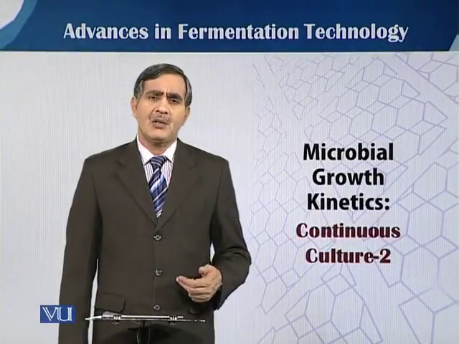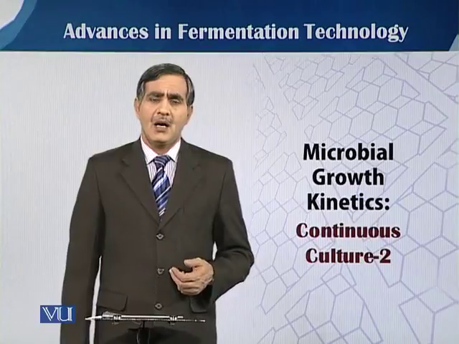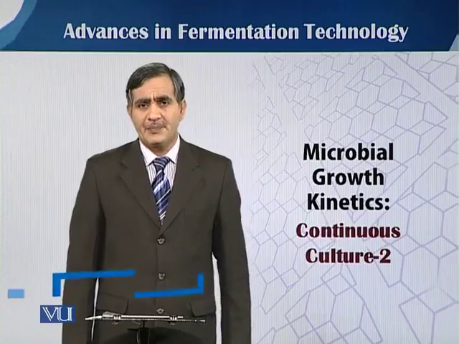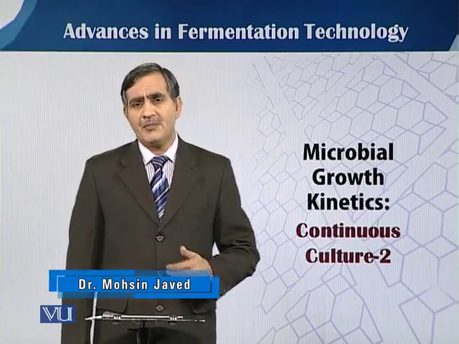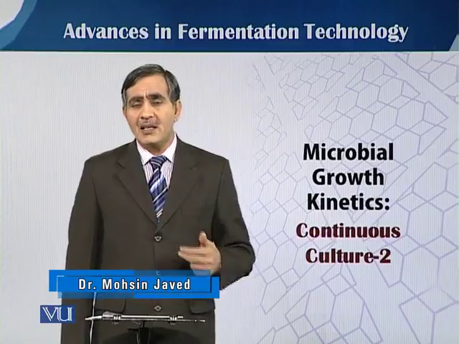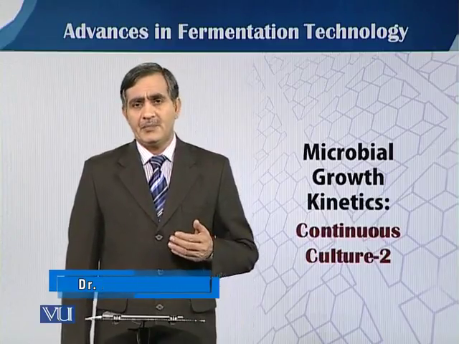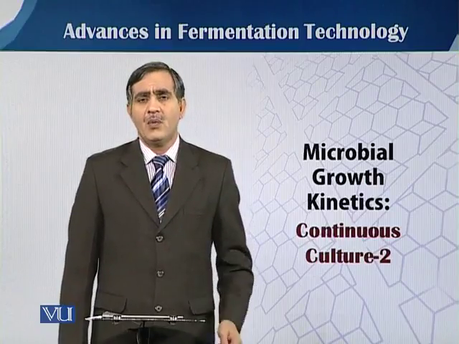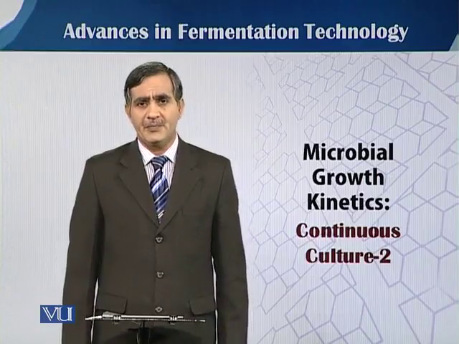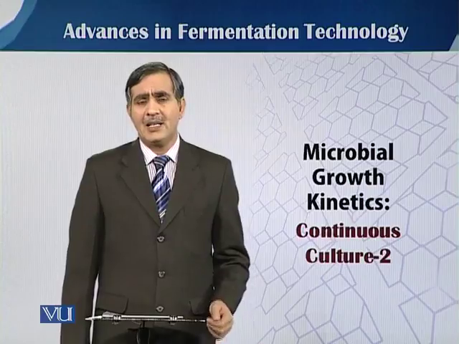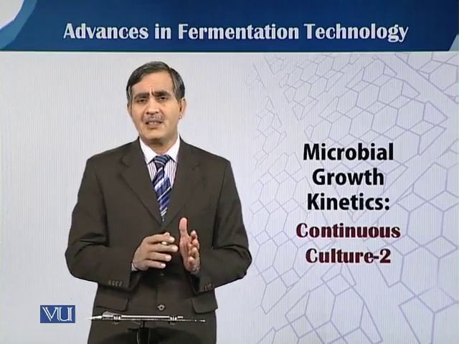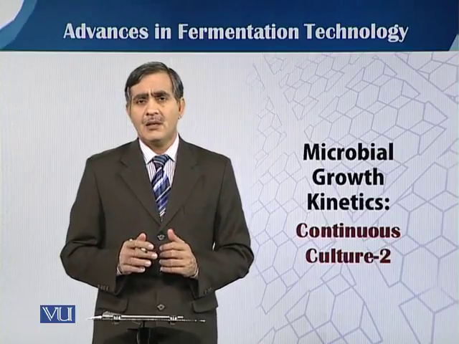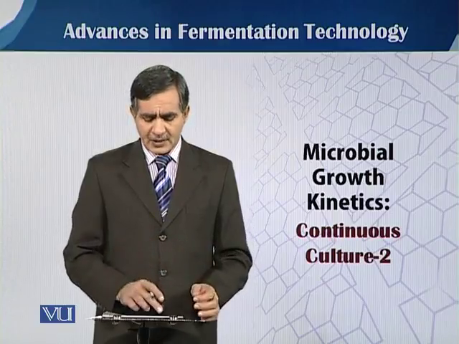This module is actually the second module of the growth kinetics in continuous culture. As we have seen in a previous module, we can control our growth rate in the continuous culture with the help of the dilution rate. But now we will discuss in detail how the substrate concentration and the maximum specific growth rate are associated to each other.